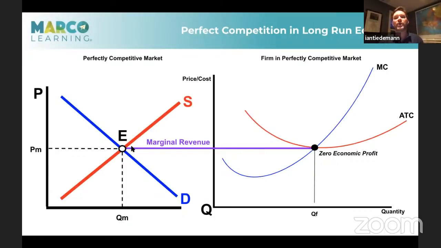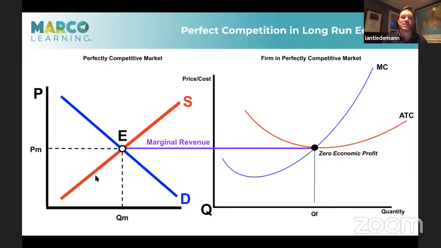you see that at that point, they're earning zero economic profit, but it's at the lowest point of average total cost. Perfectly competitive firms have to be really competitive, meaning also they have the lowest average total cost. They're producing at the lowest possible productive price. So they are really productively efficient, and they're socially efficient. They are allocatively efficient, and firms can enter freely into this.